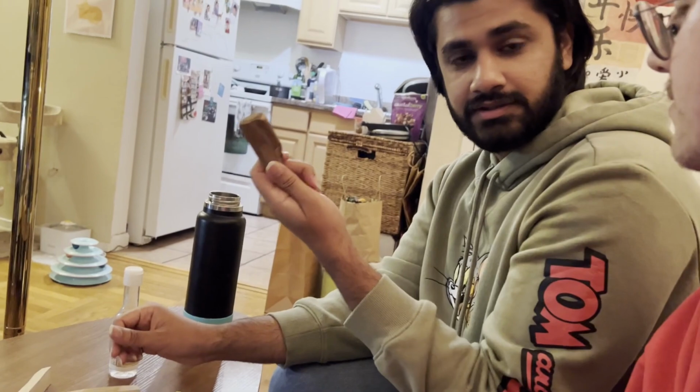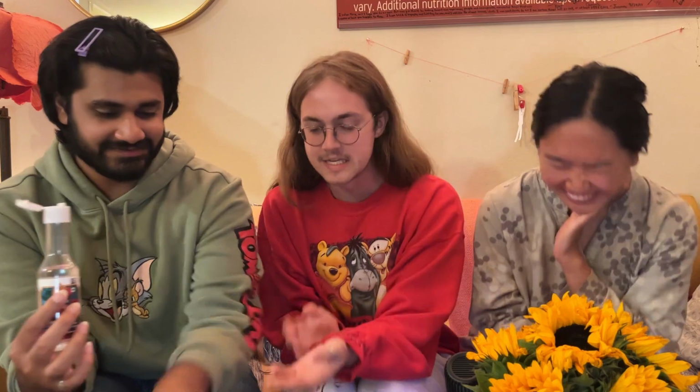So here we have a couple of sandalwood pieces. These are two new ones. Here we have a piece of wood that I have grown up with. My family has had this for a very long time. We've made face masks with this. Is this literally a piece of wood from your childhood that you brought back? Yes, this is literally a piece of wood from my childhood that I brought back.